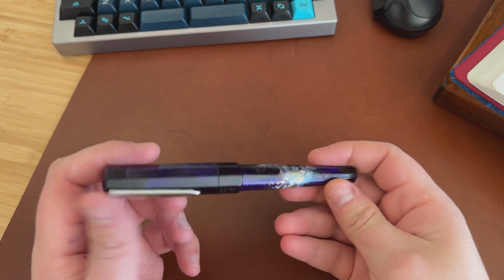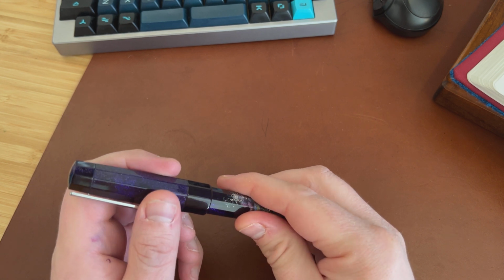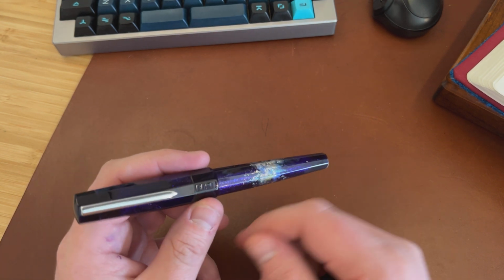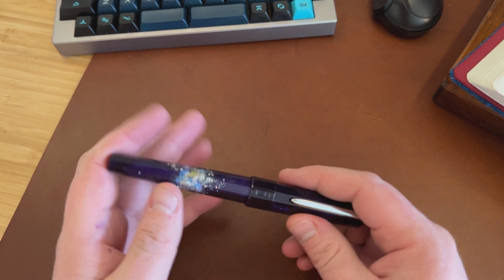In fact, overall, the pen is very well finished. The facets line up when you close the cap. Not 100% perfectly, depending on how tightly you do it, but close enough. The polish is marvellous across the board. No sharp edges, and yeah, everything is good.